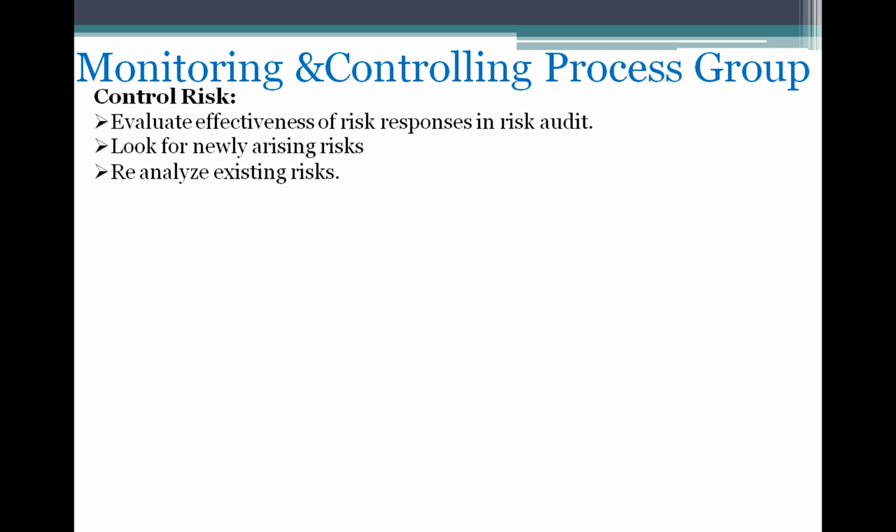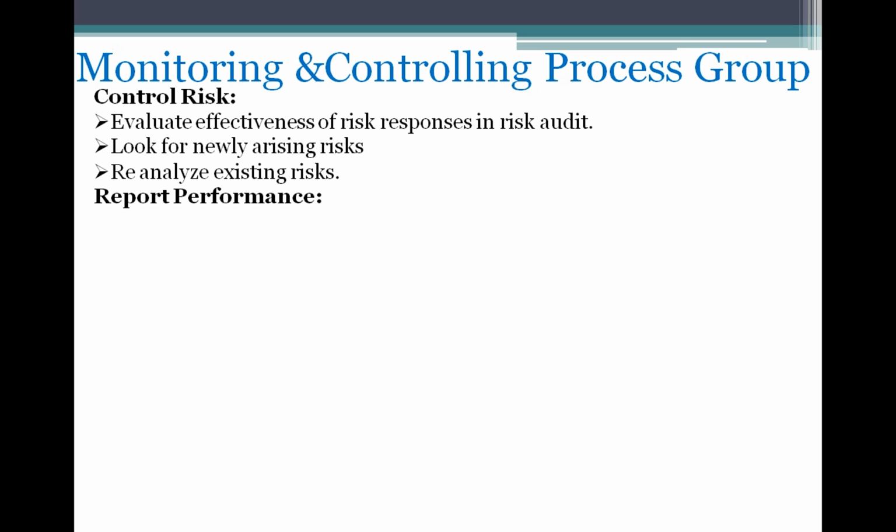So it's not planned, but it comes in another way of triggering the risk. So always reanalyze the existing risk, and make sure the risks are identified well before they arise. Controlling risk is the most critical thing in the project. Risk is always critical in the project monitoring and controlling process group, so we need to control risk.